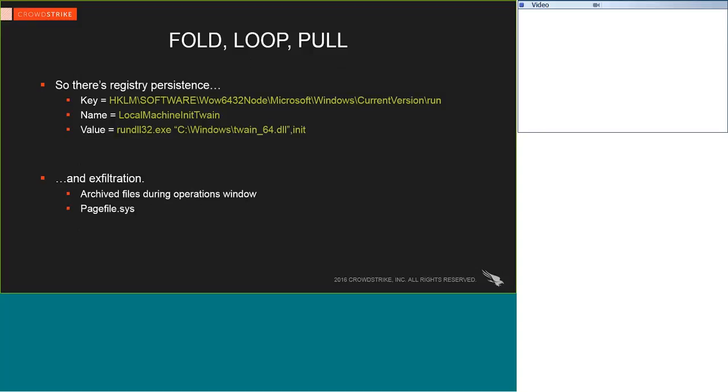We did also find evidence of staging for exfiltration of data by Fancy Bear. So in this instance, it was a large archive, gigabytes in size, that was created during the same time window as the rest of the Fancy Bear activity. We were also able to find evidence of exfiltration commands when we analyzed the page file of affected systems. Well, in all honesty, analyzing pagefile.sys is a crapshoot, but we got lucky. Windows uses this paging file to store frames of memory that don't currently fit into physical memory. So inside, we were able to find a portion of the command executed by Fancy Bear to exfiltrate data. However, we weren't able to determine when that command had been executed.